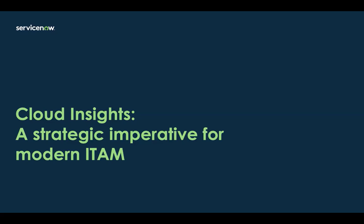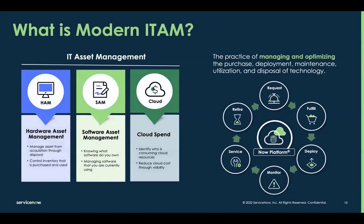Yeah, that's a very good question. And Victor, I would like to start from the statement that with the cloud journey, customers have already adopted the cloud, or they are very actively on their digital transformation journey. So there is no question whether they will adopt the cloud or not. It is all about expanding the cloud adoption. And a lot of times when we are expanding the cloud adoption, the spend on the cloud increases over time. And what starts happening is the same problems that we used to have with the traditional IT asset management will start coming up in the cloud environments as well.